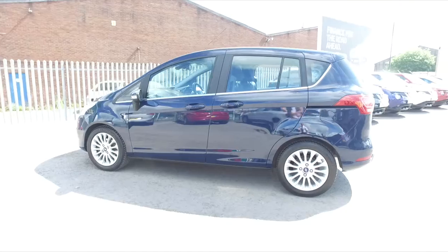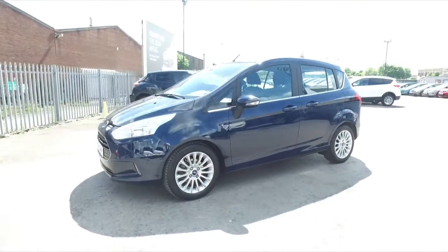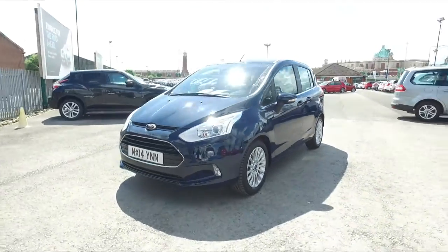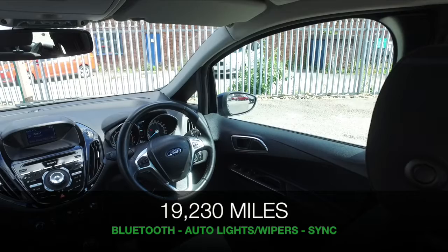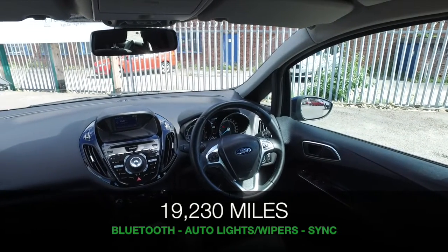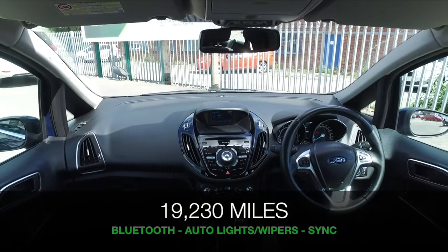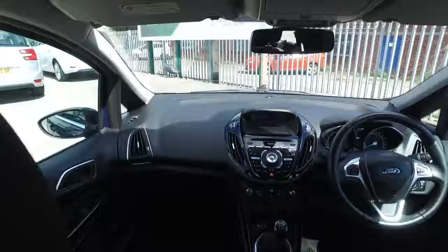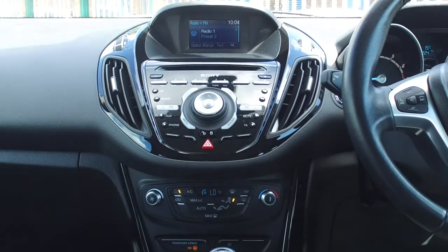This is a car which is accessible, it's practical, it's roomy, versatile, family-friendly motoring, and the 1.0-litre EcoBoost engine really is a joy to drive, and yet 57 mpg combined — this is certainly not going to break the bank. Easy to get in and out of, and this has everything you need, including auto lights and wipers, DAB Bluetooth, but also just £30 a year road tax.